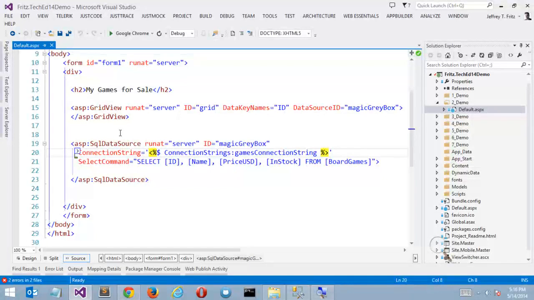So, look, this is bad, right? Can we agree to this? Because if your friendly DBA decides, well, I'm going to rename that table or turn it into a view and move some of these columns around, now you're scouring through all your ASPX pages. You've got 100, 200 of these pages in your application. You got to find everywhere that, and find and replace only goes so far when you have a table named products.